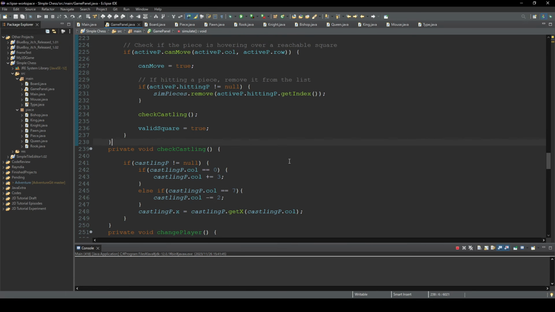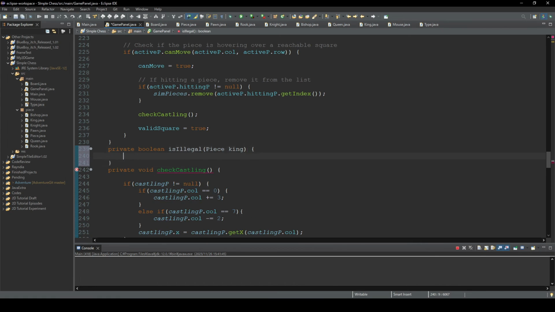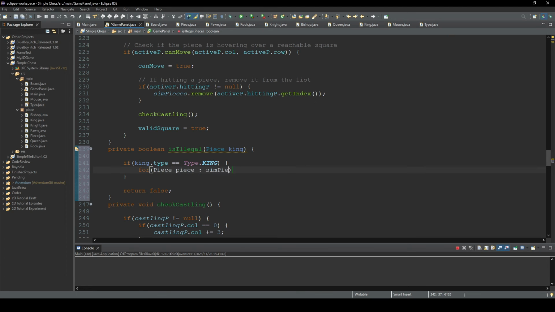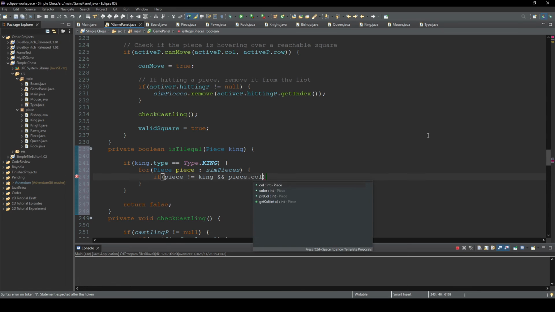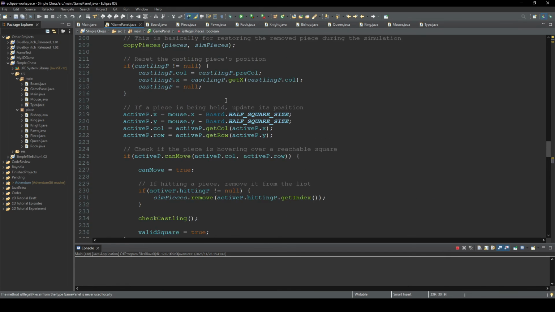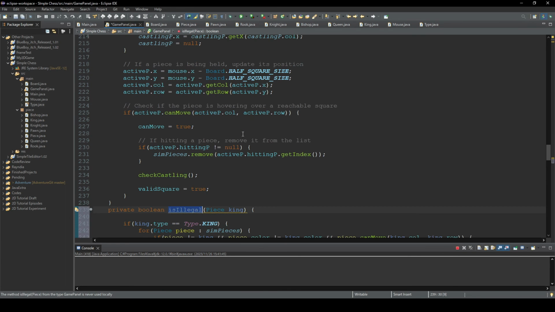So in this game panel, first create a method like this. Then type like this. Yep, like this. And call this during this simulation.